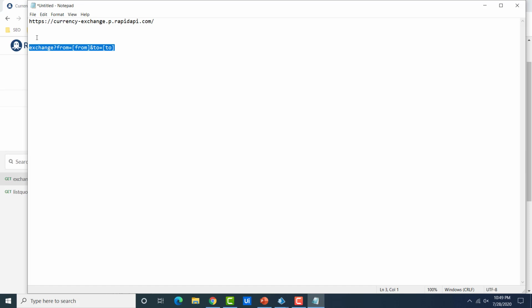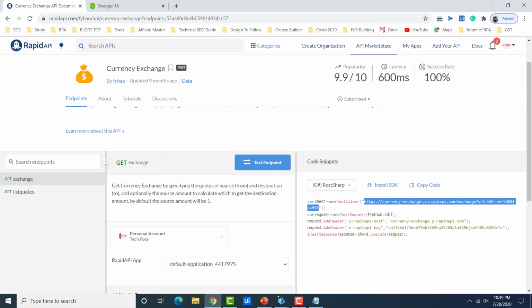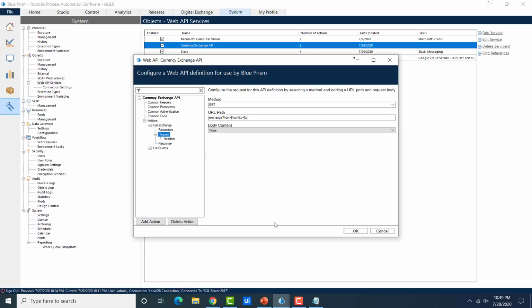So our endpoint will become something like this. Final endpoint, and the endpoint that we need to configure is this one, because we already have said this will be the base URL which will be appended to all the subsequent calls, right? So we'll quickly go back to the Blue Prism tool and we'll keep the URL path here.